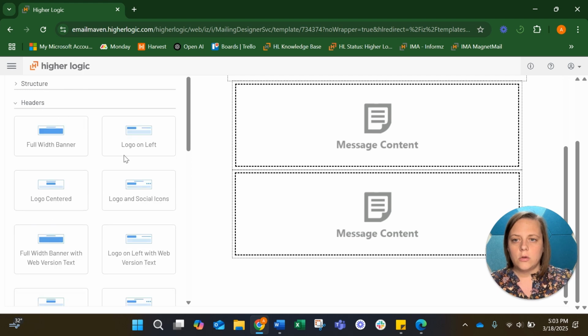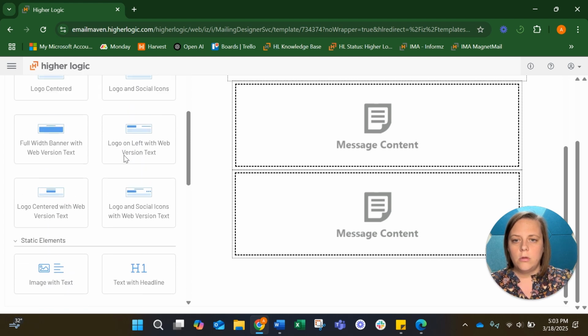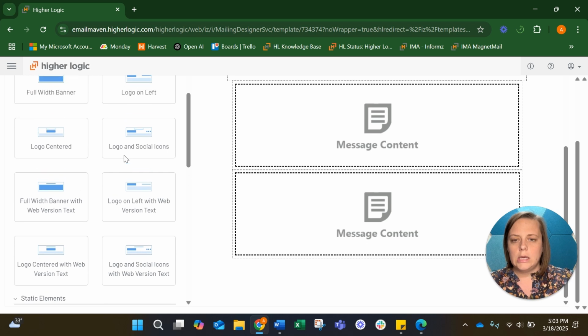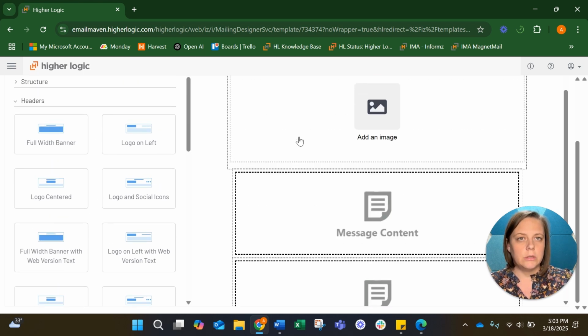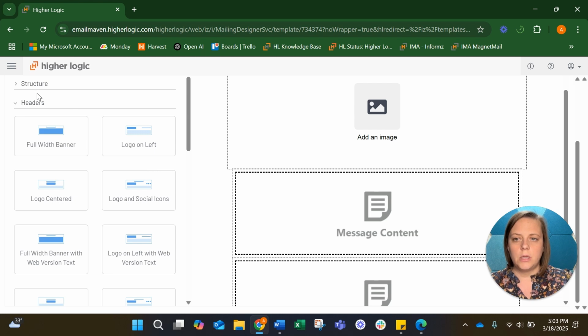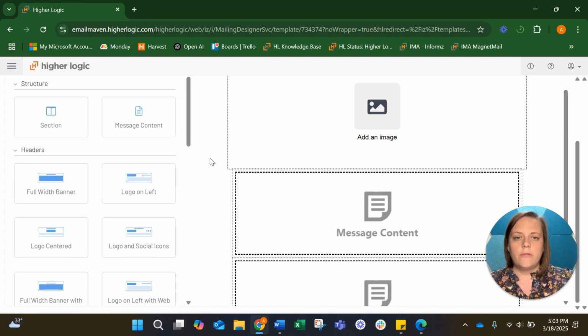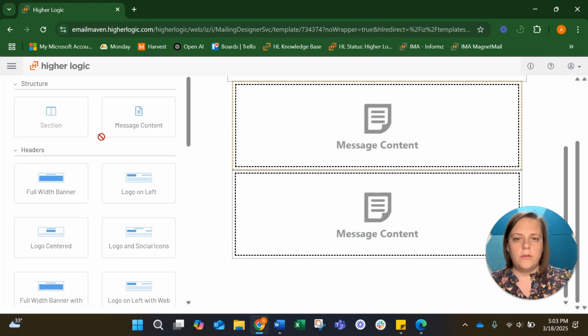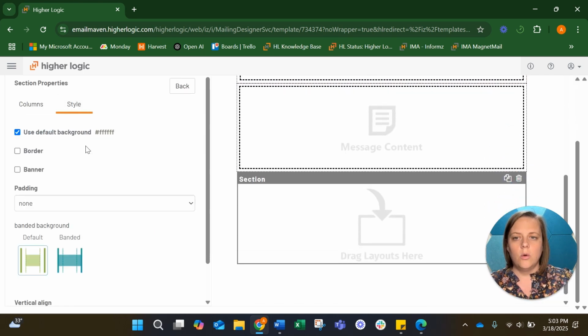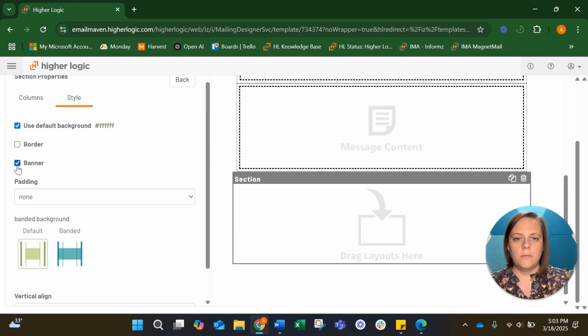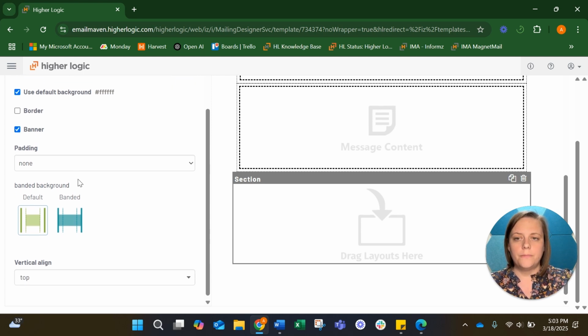We can grab, I should have said earlier, you can grab full width banners with web version and other things at the top. I just tend to build them out faster here. With a footer, you're going to want this actually to feel very similar to your header, meaning we're going to style this as a banner, and I like my footers to be colored.